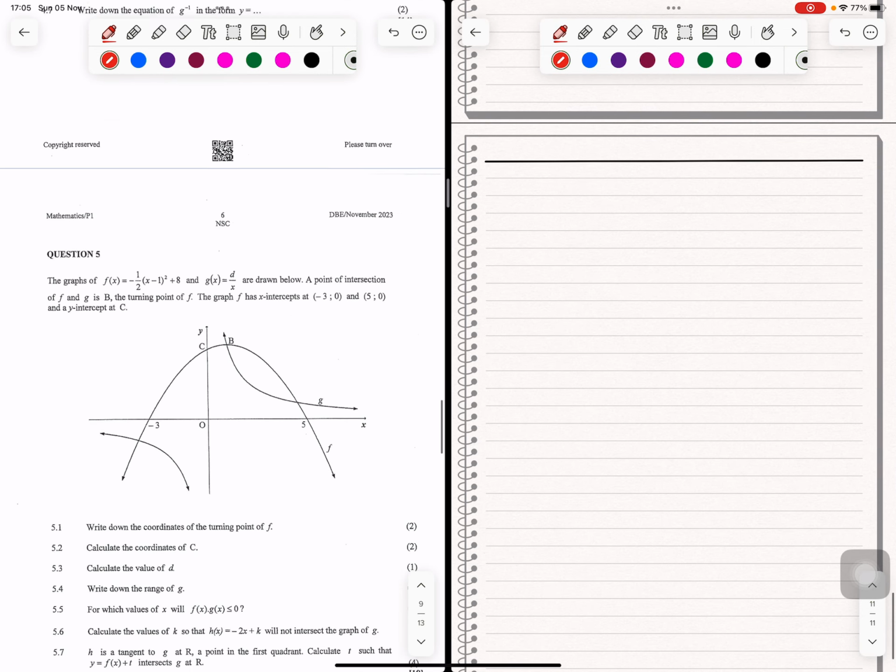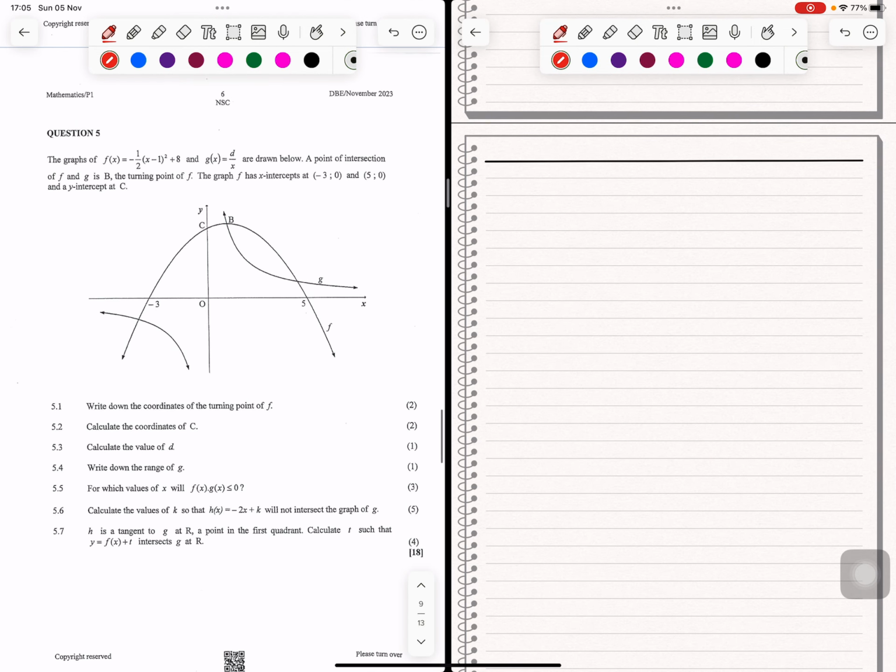Now, question 5. Let's look at it. I had a lot of students calling me and crying about this question. I don't think it was really bad. It really attracted my attention, and I had to look at it extensively, and my colleagues as well. I'm like, no, it wasn't really bad. It was a straightforward question. Let's check together.